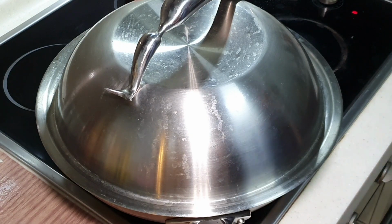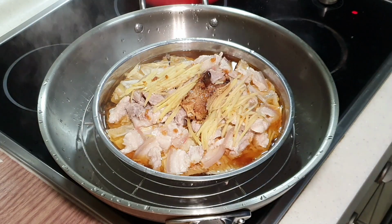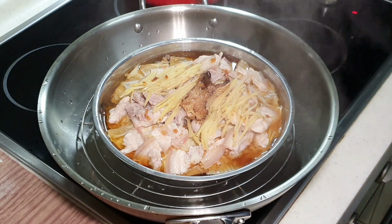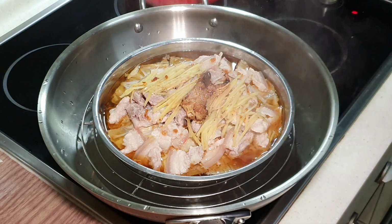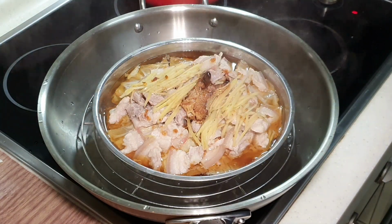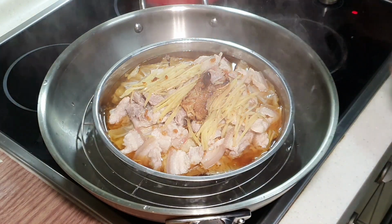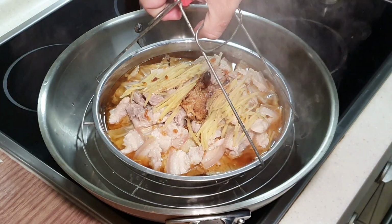Okay, the meat has been steaming under high heat for the past 10 minutes. My goodness, look how good it is. And it is so super fragrant. Oh, the ginger smell, the salted fish smell, and the pork fatty, yeah? And I have some veggie, I have some broth for me to drink. It's also a one pot dish, perfect for the family, and I love my ginger, yeah? Okay, so I'm going to turn off the fire and slowly take it out.